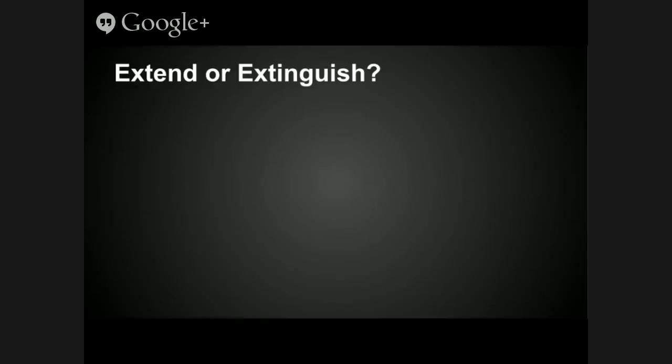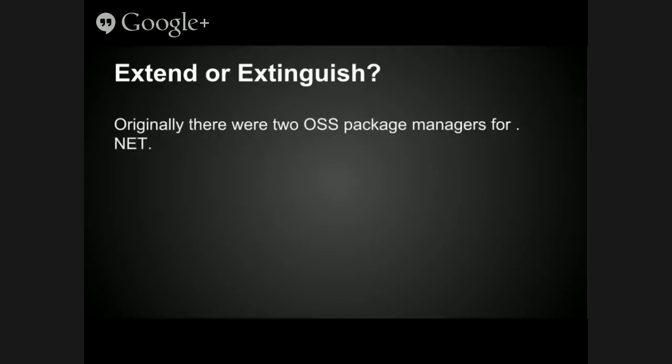You know, Monorail did MVC before MVC existed, and as soon as ASP.NET MVC existed, the appetite for using Monorail diminished because in the .NET ecosystem, there's a lot of feelings that if it's not from the mothership, we're not going to use it in a lot of organizations. And I think that's changing a lot over time, and especially in the last 5 years, but this was a real big deal. So, originally there were actually two open source package managers for .NET.